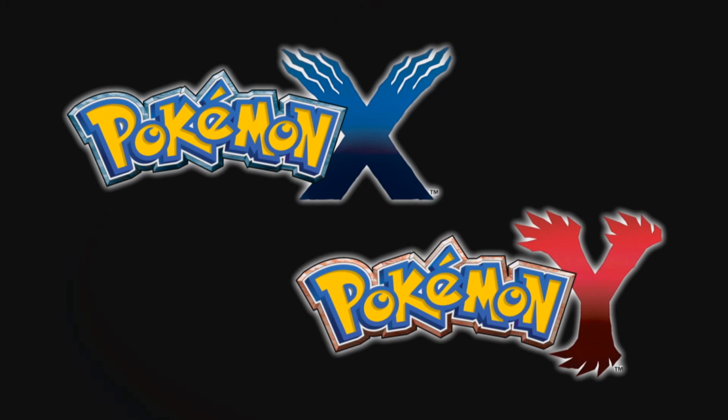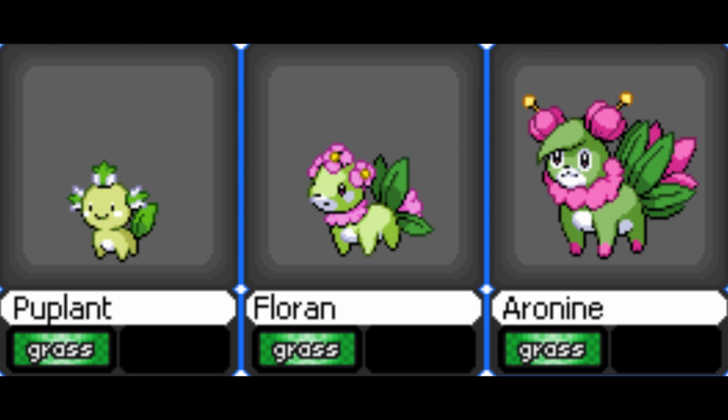We're going to carry on looking at this Fandex again, and this episode we're starting off with these three grass Pokemon. Puplant, Floran and Aranine. Very interesting designs here, obviously based on a dog or a puppy, and then just a dog growing up really. As I mentioned in the last video, this is like the fourth set of grass Pokemon that have been on here, so I wouldn't really like to see that in the game, too many grass Pokemon maybe. But they look pretty cool. Puplant maybe doesn't look great, but Floran and Aranine look alright. Pretty good designs. So let's move on to the next one.